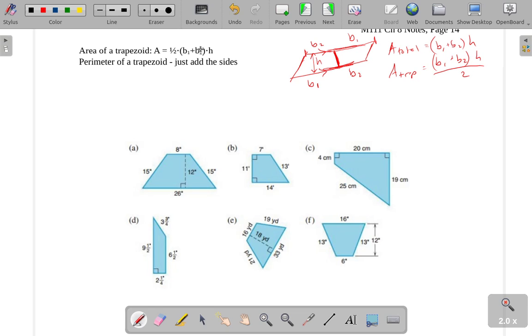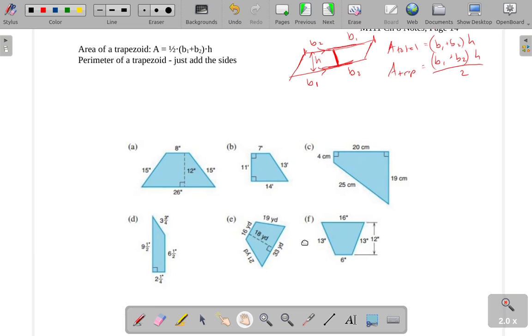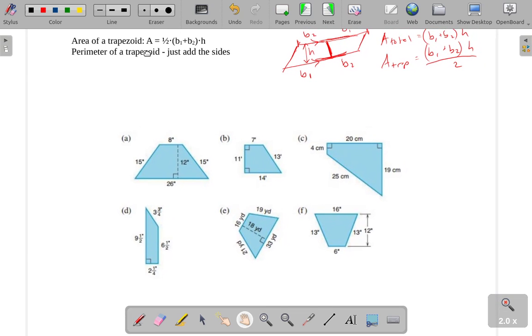And this formula is written just slightly differently. Instead of saying dividing by 2, it has multiplying by 1/2 out in front. So you can look at this in a couple of different ways. You could look at it as the average of the bases, so B1 plus B2 over 2 times the height. That's oftentimes a convenient way of looking at the area of a trapezoid, or just plug stuff in and don't worry about it. And the perimeter of the trapezoid, there's no formula there, just add the sides together.